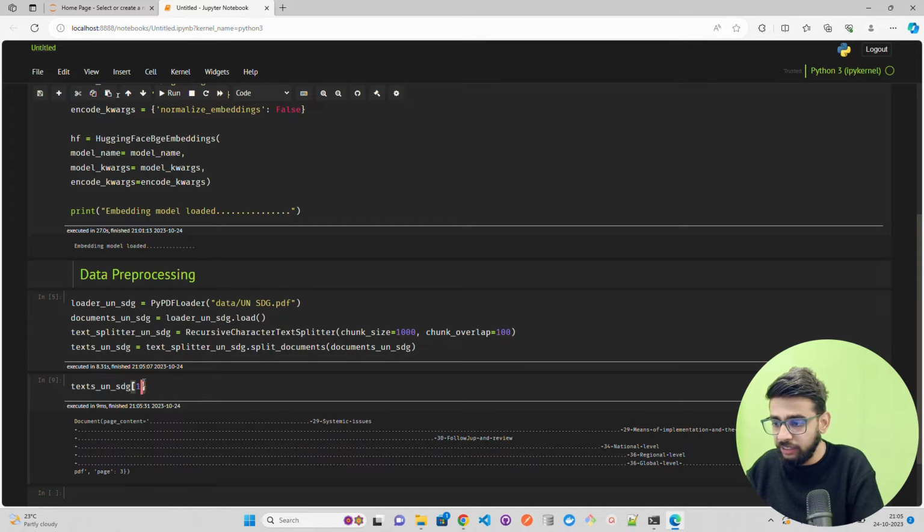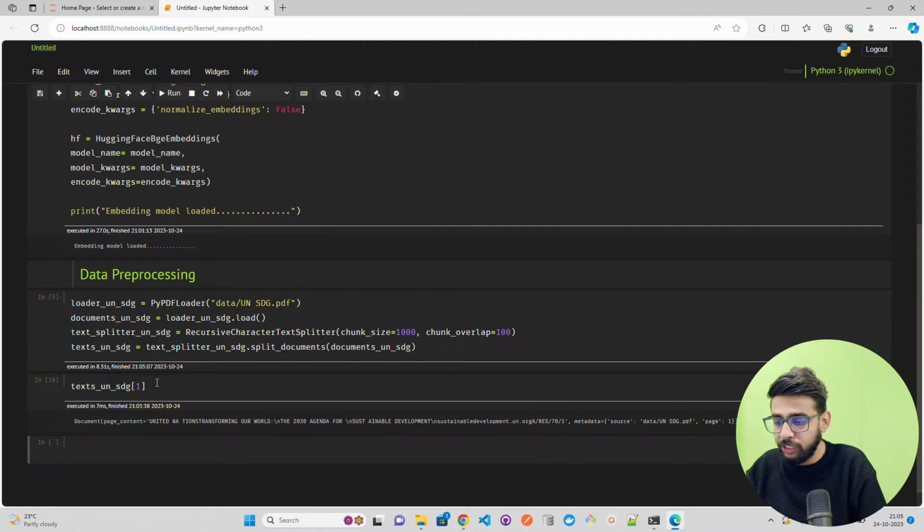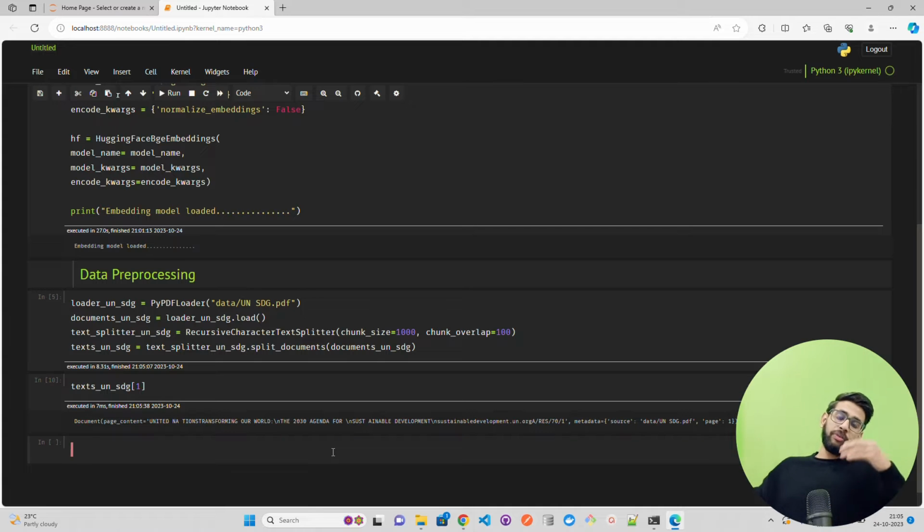Our chunking strategy is really important, guys. You have to do better chunks. There can be different chunking strategies. You can split this on headers, subheaders. You can also load it through a JSON, etc. This is very intuitive to do. It's trial and error experimentation when you are building a RAG system.